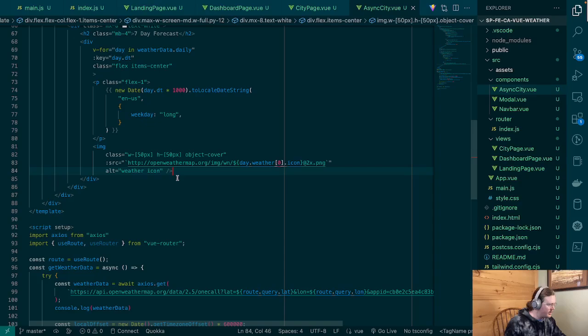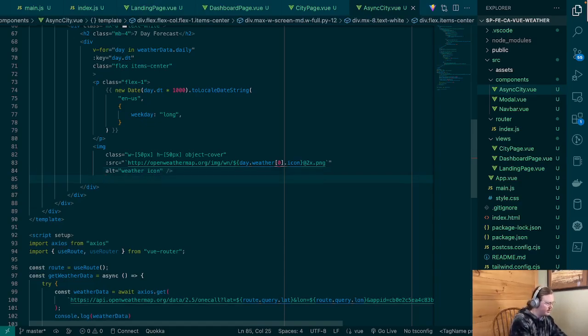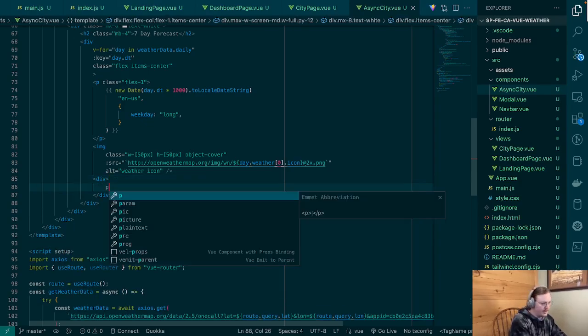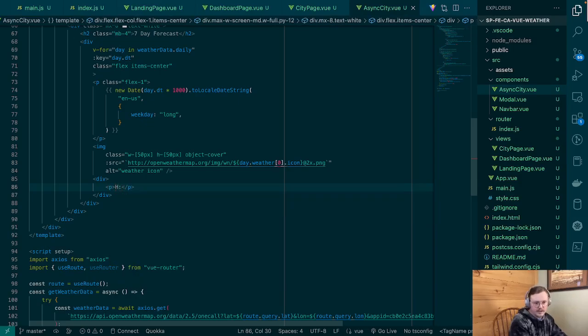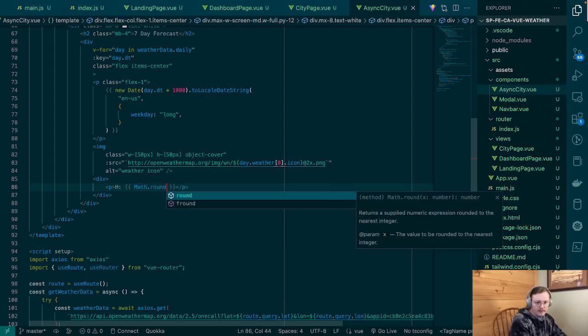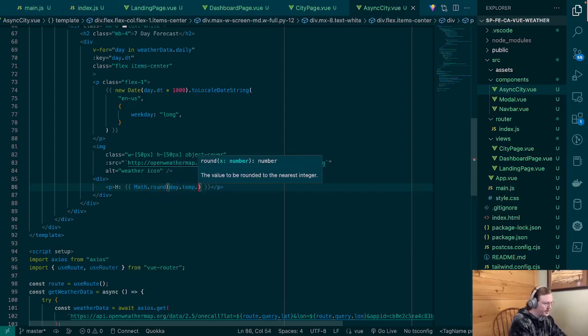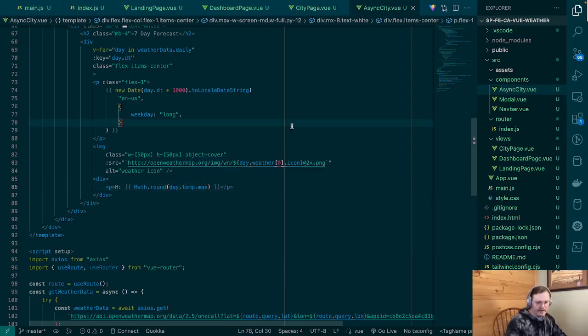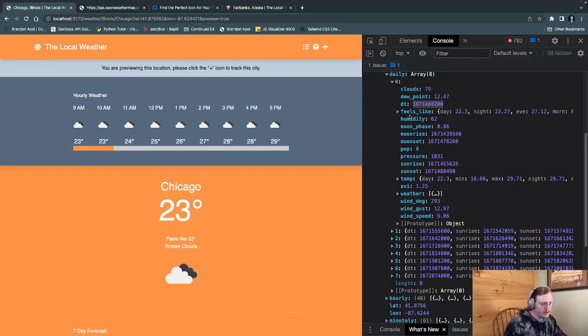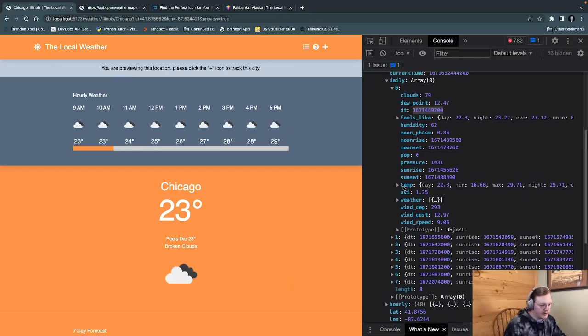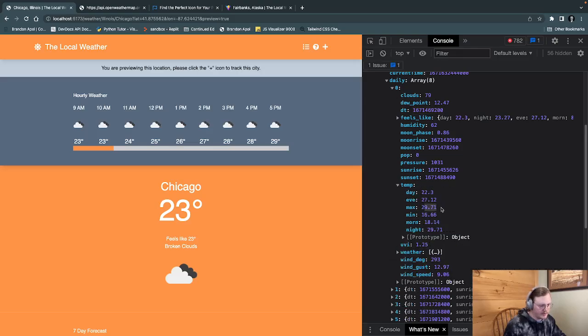Then the last thing we're going to do here, before we get to that last div and closing that, is have another div here. And this will be two p tags, and this will say Math.round day.temp.max. Where am I getting that from? We'll go ahead and look. And day.temp.max is right there.